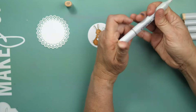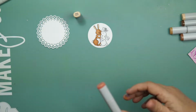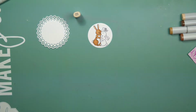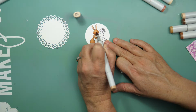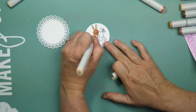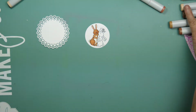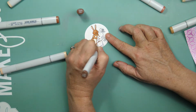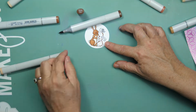So I thought that, you know, this year as I'm focusing on using products, that I would also focus on how to use some of the products we have in different ways. So this little bunny is now going to be holding a bouquet of flowers, and he brought it for his cute little girlfriend who is giving him a sweet kiss. It could be their anniversary. If I change the colors on that panel, it could be a Valentine card. It could be an engagement card. It doesn't just have to be two bunnies under a mistletoe, and that's the point that I'm making.